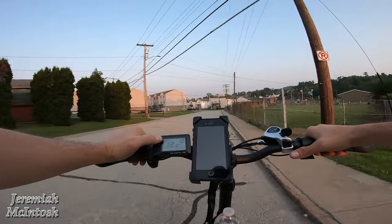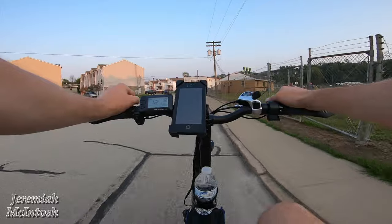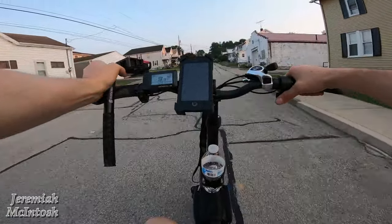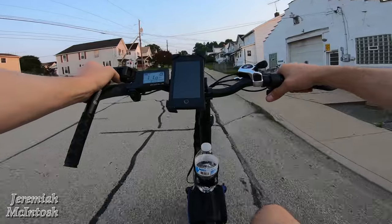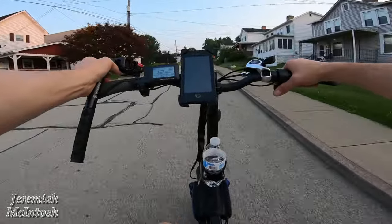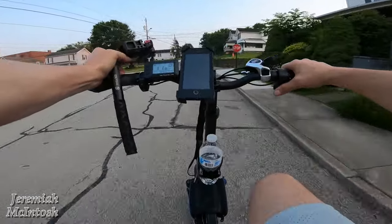You'll see my battery bar did go up one bar back up to three — that was probably because I had a load on it for a while. I imagine it's going to drop back down to two once I start going up this hill again. So I'm at the hill — it's not too steep right here, but when I get up around this bend it starts getting really, really steep. So we'll see how this bike does. I was back up to three bars, now I'm down to two.